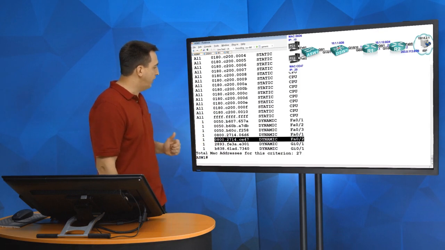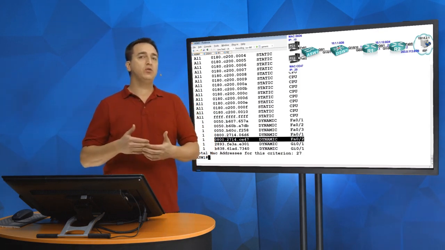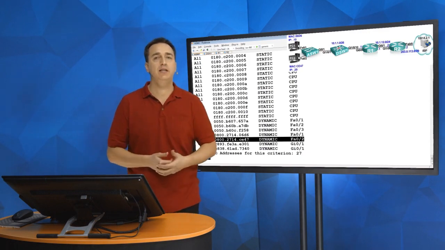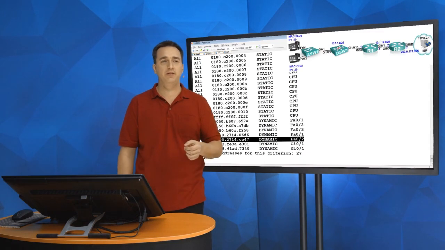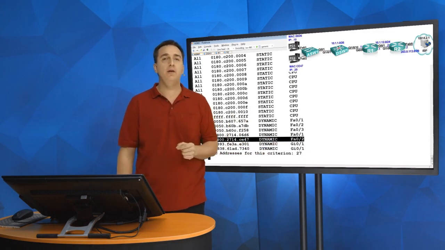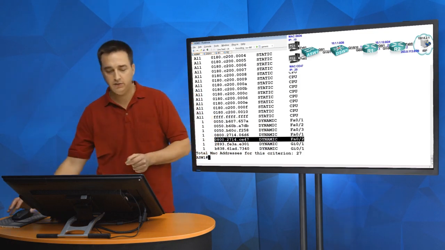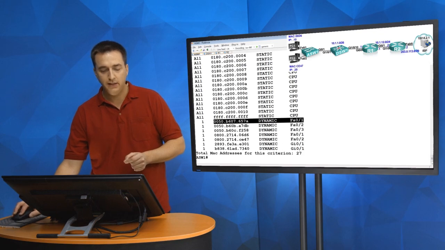So when you're troubleshooting and you're trying to figure out, hey, are my ports working? Is my switch learning about these devices that live out all of the ports? You're going to type in show mac address-table to verify that. Now, can we have more than one MAC address associated with an interface? And the answer is, you bet we can. Just take a look at some of these examples here. FastEthernet 0/1 has 657A associated with it as well as 06D6.